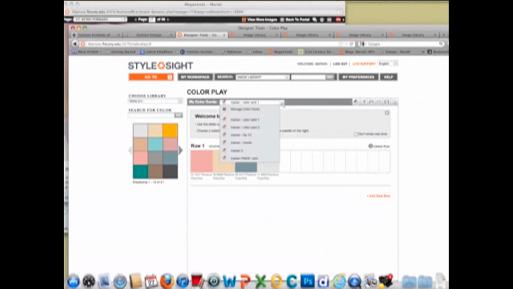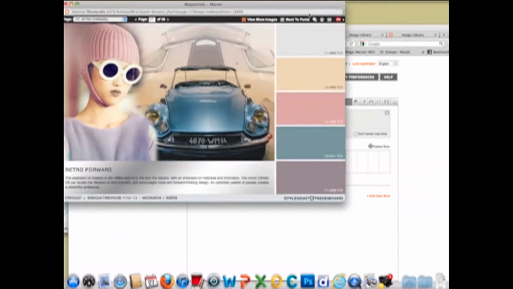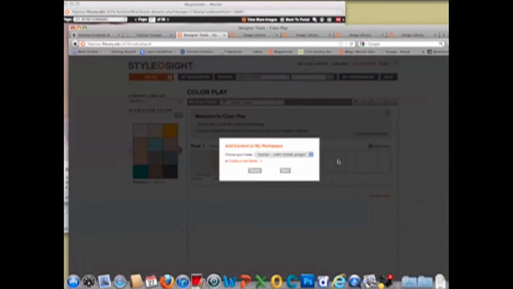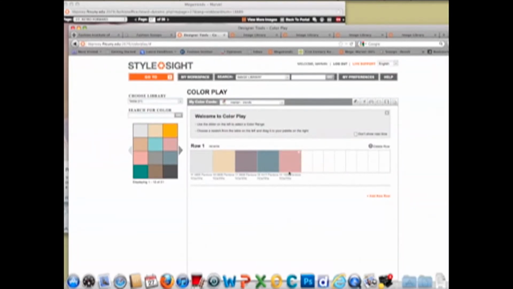I have a completed card here that I'd like to find. This is the card. This actually matches all of the colors that I saw on this. I put this together. It's actually a card made up of these colors, which I really like a lot. And I'm going to use this in my folder, so I'm adding it to my folder. Yes, that's my current folder, the Trend Project, and that's the one I want to add it to.